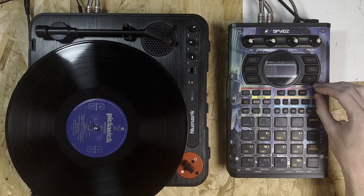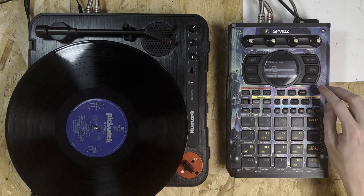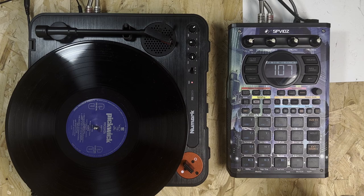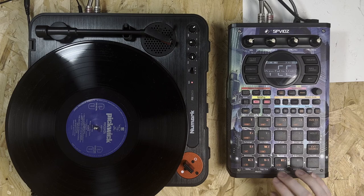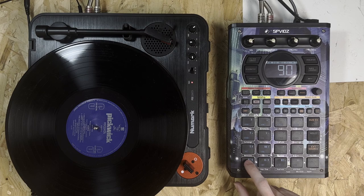I'm going to jump out and go to Lo-Fi Drums Volume 5 to get a kick from this one. I really like kick 11 and I'm going to put that on pad 9. I'll be layering that over the top of pad 13 so it sounds a bit more beefy — this one has a nice acoustic sound but hasn't got the punch I want. After resampling the layered kicks together onto pad 10, I exchange pad 10 to pad 13. The resampled layered version sounds a lot more meaty. I could have used pad link but I prefer having it on one pad. I'll delete those two source pads.